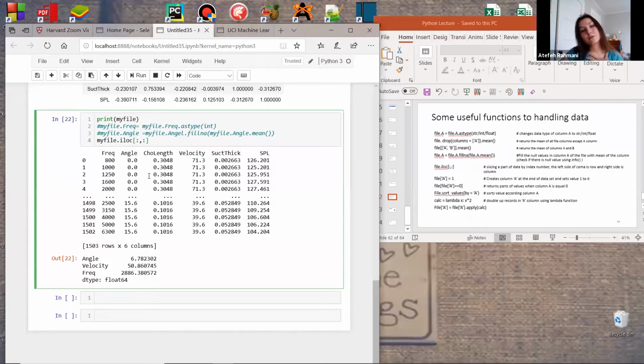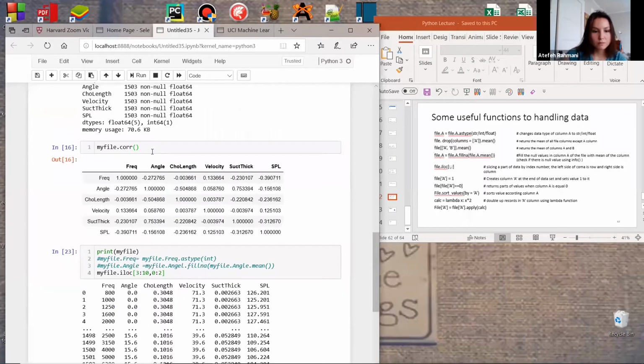So for rows, I'm going to say, give me data from rows 3 to 10. And for columns, give me from 0 to 2.